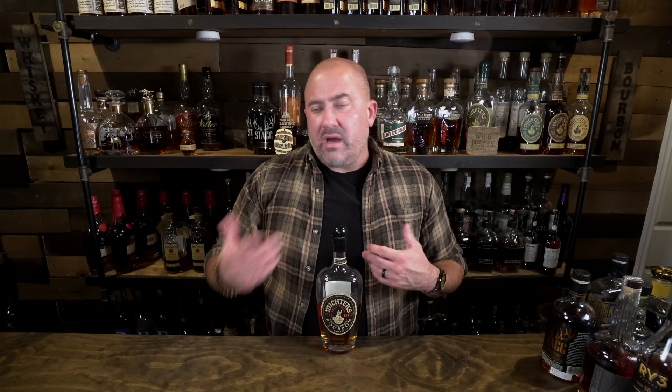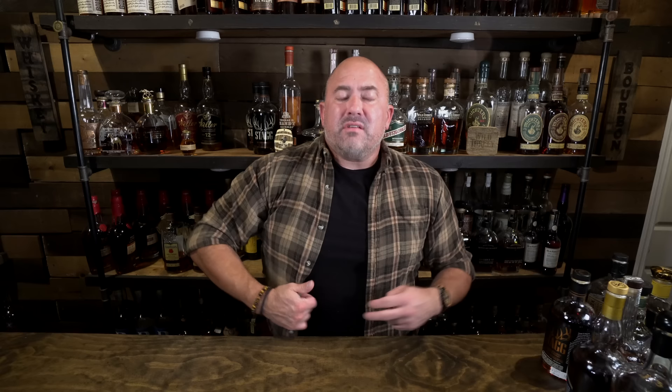I'd want to keep something like Michter's 10 Year. It might not always be the 10-year bourbon — most years I'd actually prefer the 10-year rye, so if the bourbon wasn't well-regarded that year, I'd grab the rye and be just as happy. Next, Weller Full Proof, coming in at 114 proof — I know some people might hate on me for it, but it is really sippable and delicious. It's the only Weller on the table tonight, and I don't regret that. I'd want to keep Weller Full Proof stocked.